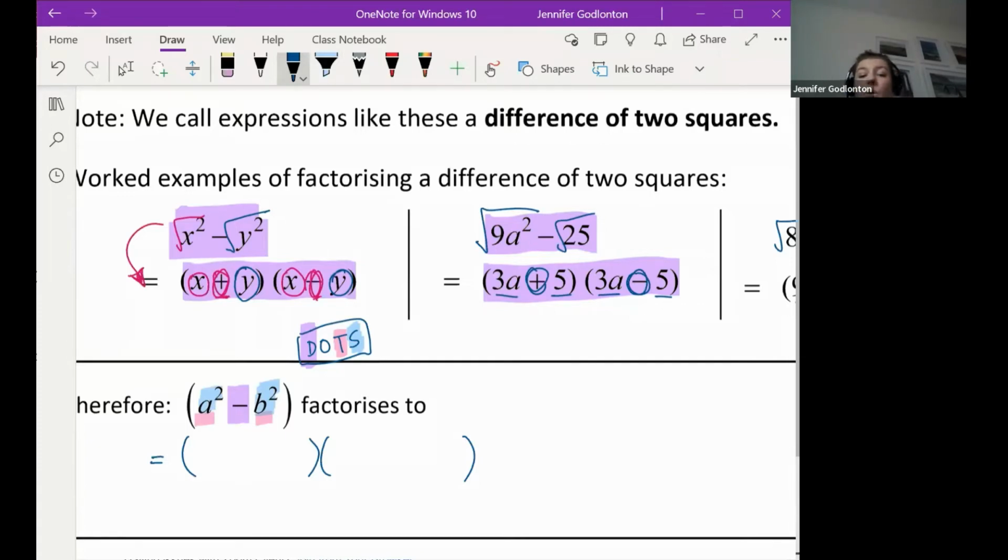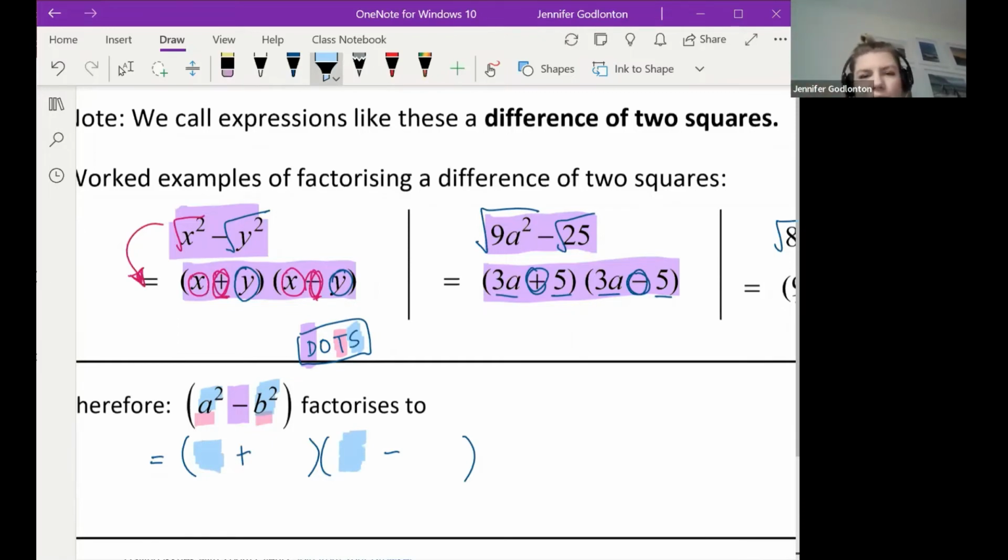When we factorize difference of two squares, we have two brackets that open up like this. Always have two brackets. In the first bracket, we're going to have a plus sign. In the second bracket, we're going to have a minus sign. Then to find our first numbers over here, so if I want this number and this number, because they're always going to be the same as each other, the O just stands for of.